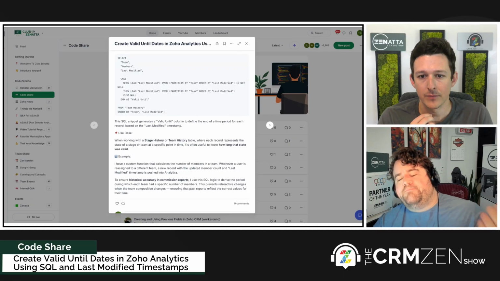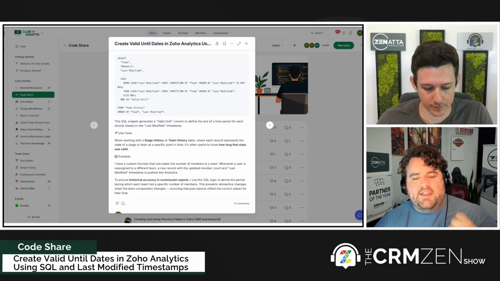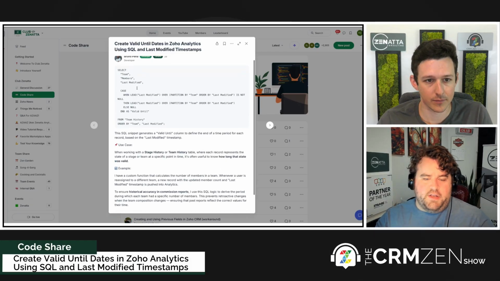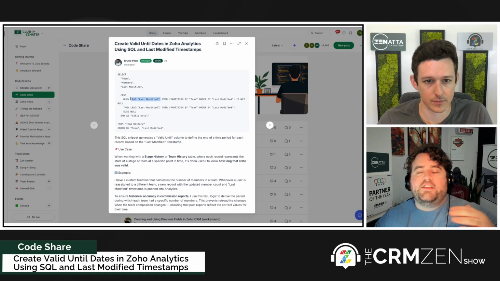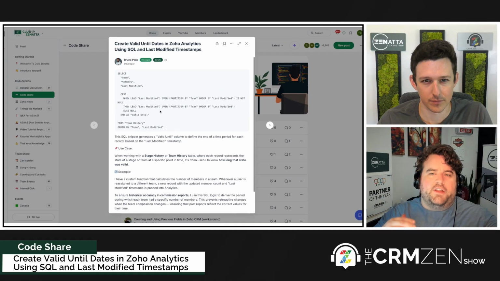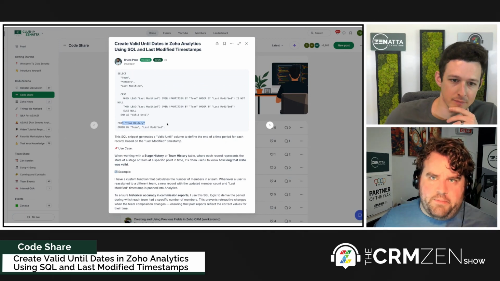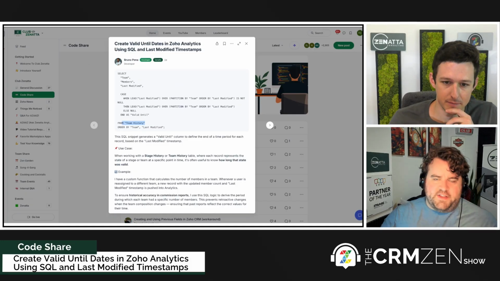So in this case, Bruno is using a lead function with this tabular function. He's doing this off of something called a team history table. You could also replace this with a stage history table, like with deals in the CRM.